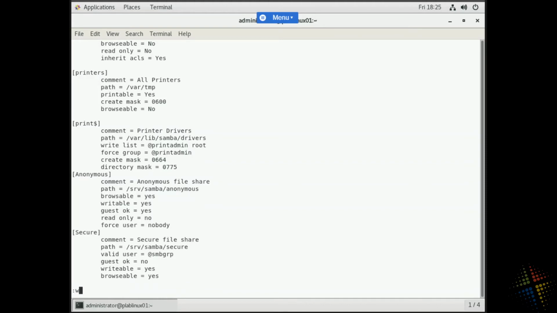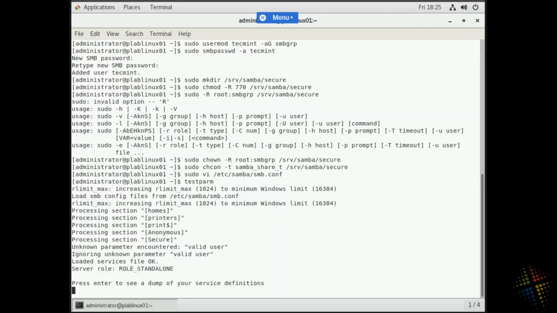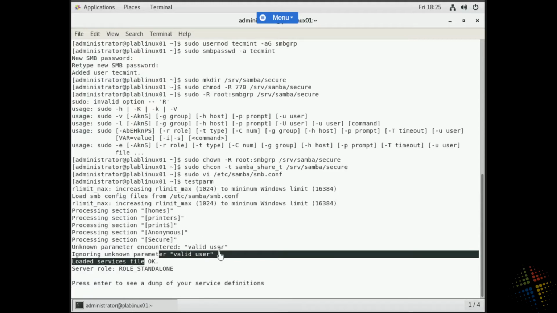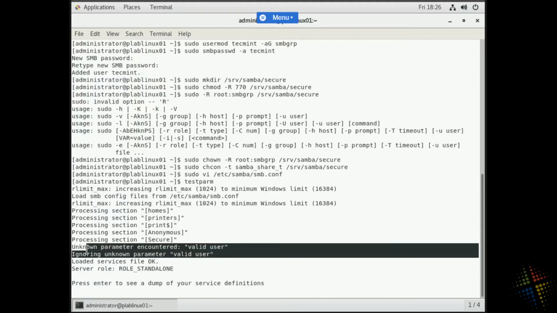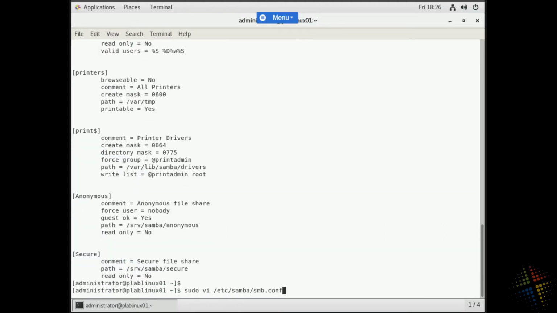All right, let's save that and then run testparm again just to confirm that everything is okay. Oh wait, unknown parameter, valid user. I did a typo. It's supposed to be valid users, plural. So let me go back in and edit that file again.